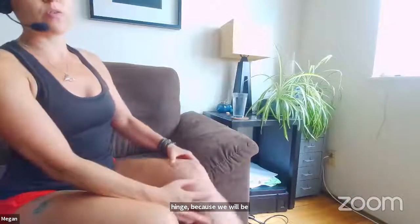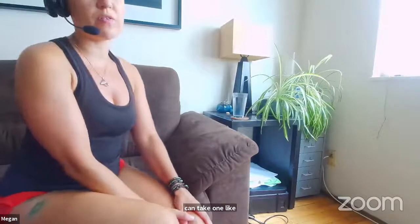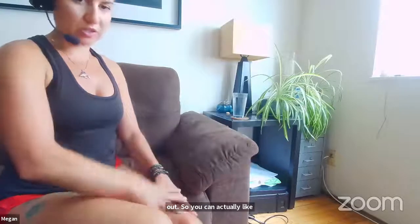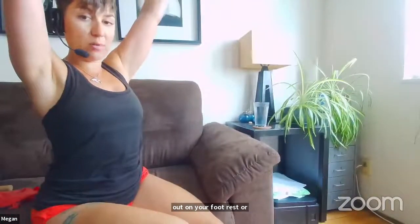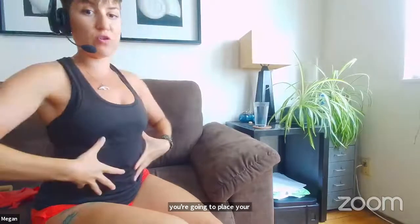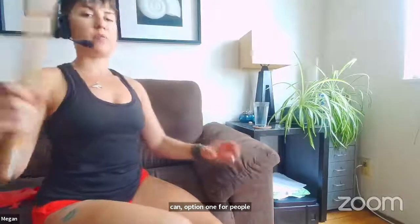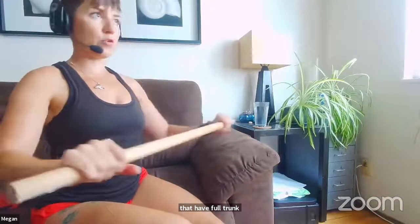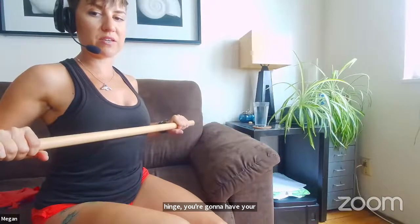So we're going to sit tall. You can take one leg out, so you can physically prop it out on your footrest, or you're going to place your leg straight. I'm going to be sitting up as tall as I can. Option one, for people that have full trunk and they have a hip hinge, you're going to have your arms up above your head. Option two, for people that don't have full trunk and they need some support, you're going to do it with the dowel pushing into your chest.